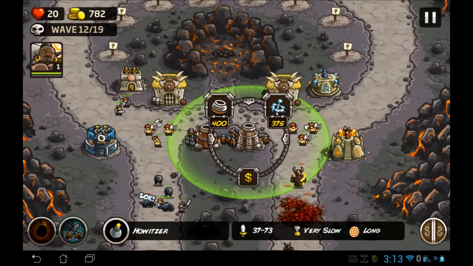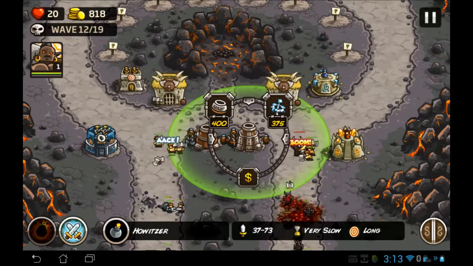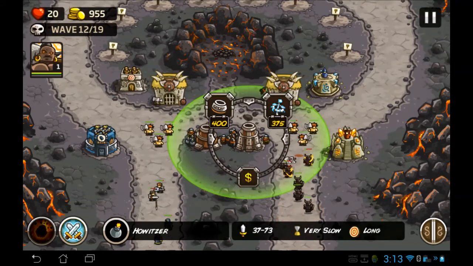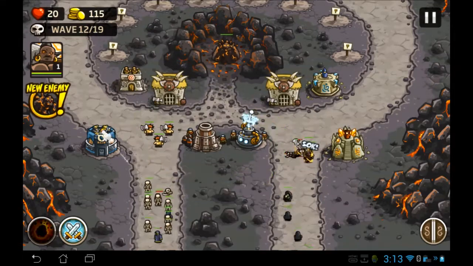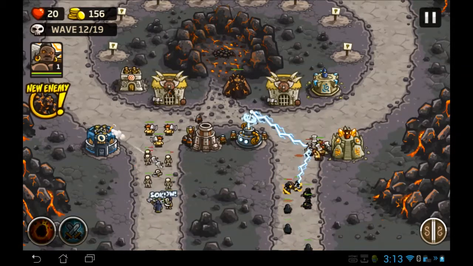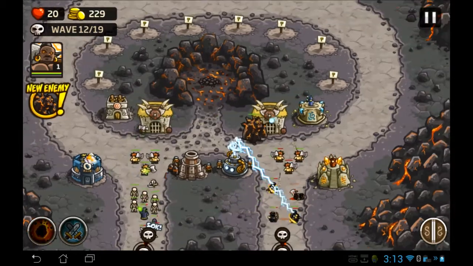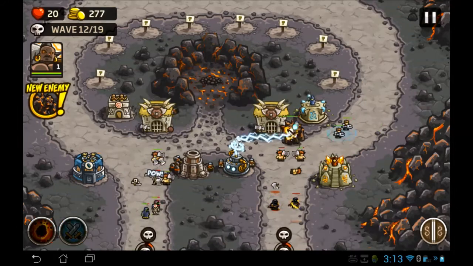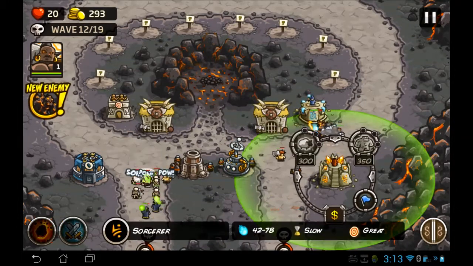I forgot which time to do. I usually do one each, but it'll make more sense. Do this side that way, and then we'll do this side the other way. 400. Big kahunas! Oh, damn it. I meant to train one of the... I meant to summon this rock guy. Do I have enough? Shit.